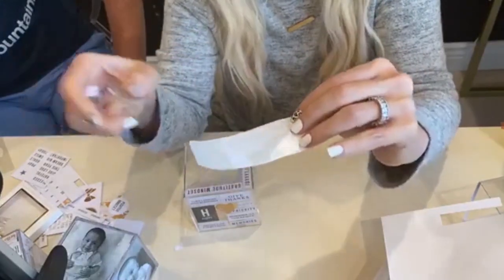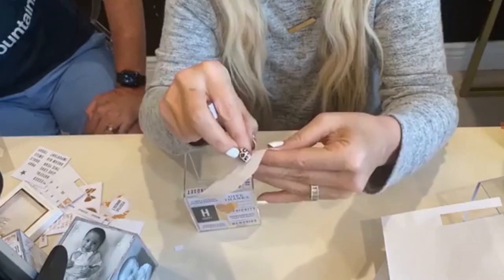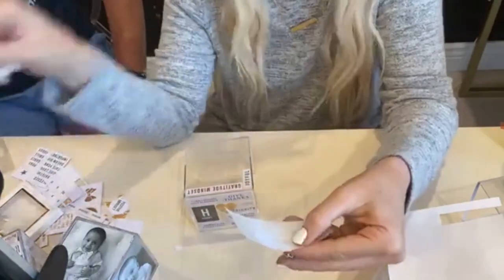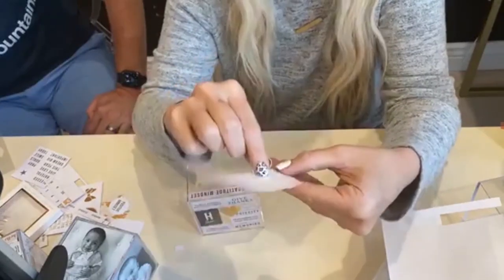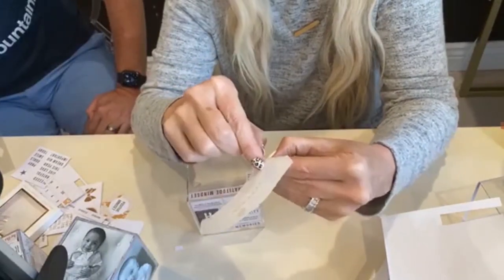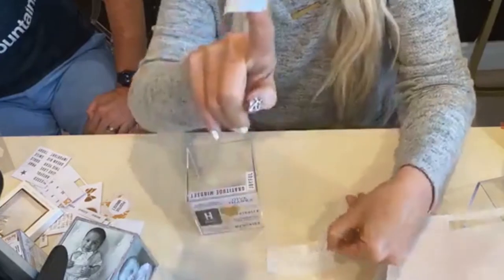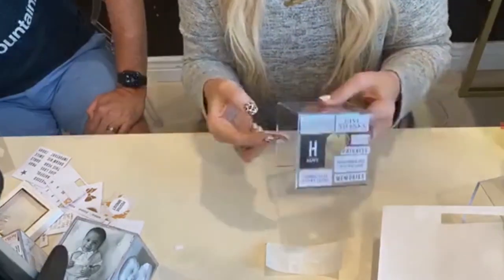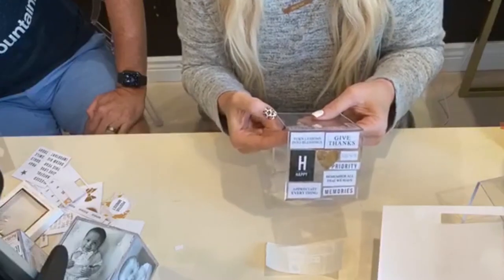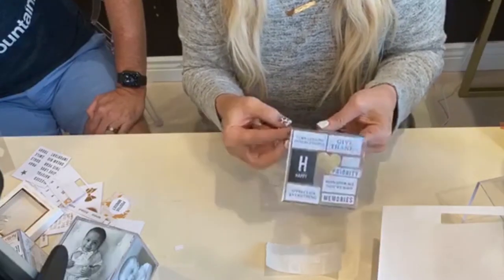I took the sticker off now. And you're like, but what? Because it's going to make it easier to see, trust me. So I took the sticker backing off now. Didn't do it before. Now I'm going to go in, and this is a sticker. So guess what, you guys? The sticker now is on the front. So I'm going to take it and with my fingers, now it sticks.